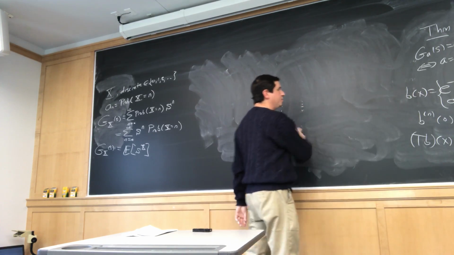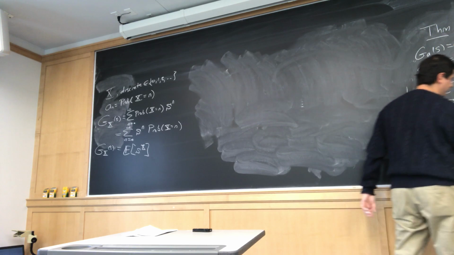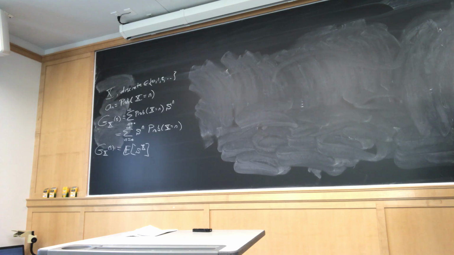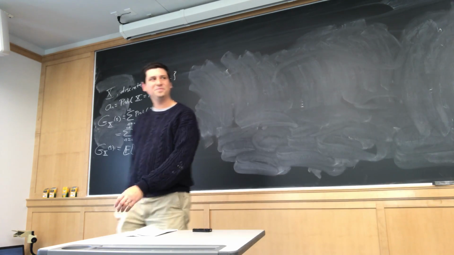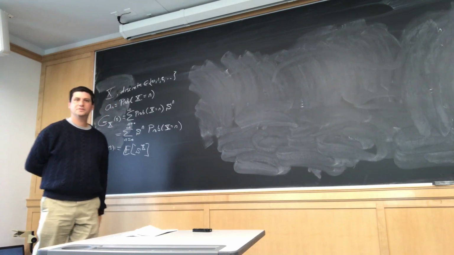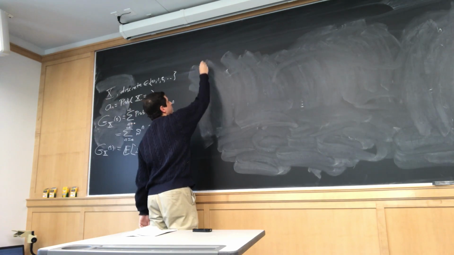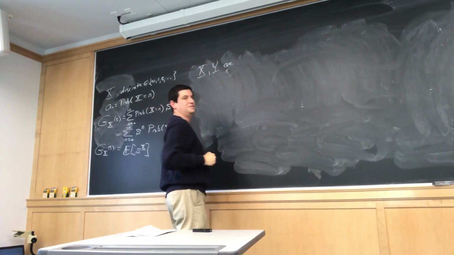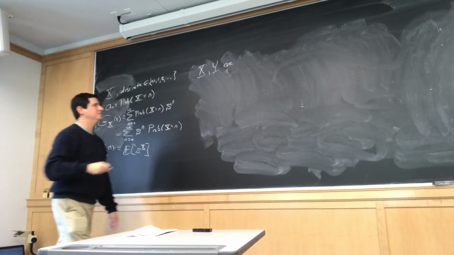We got Binet's formula from that, which was wonderful. Now that we have generating functions, we have the generating function of X. So once we have the generating function of one random variable, what might we do next? Do it for another. So what should the relationship between X and Y be? X and Y are independent, right?